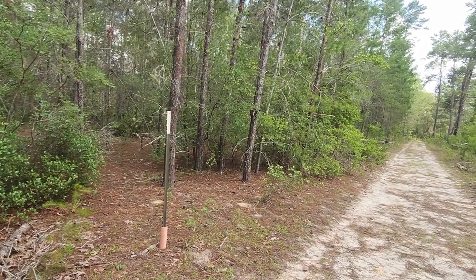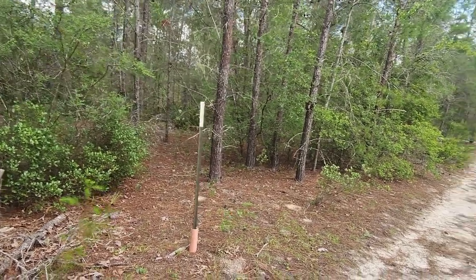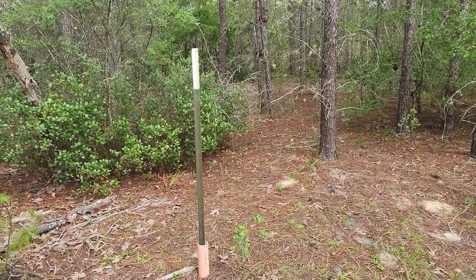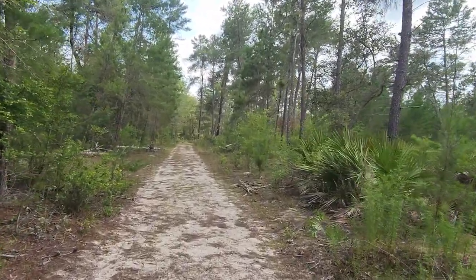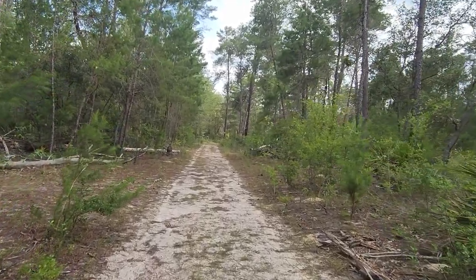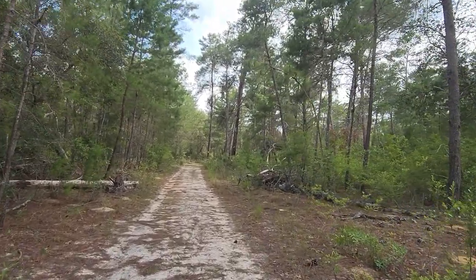I always try to get the weird stuff on video. What's the purpose of that stake in the ground right there? I guess it's marking 0.5 miles — that's how far we've been. That makes sense, though it's right on the bottom, which is kind of weird. The trail is well-marked with yellow marks on the trees — just follow the yellow brick road.